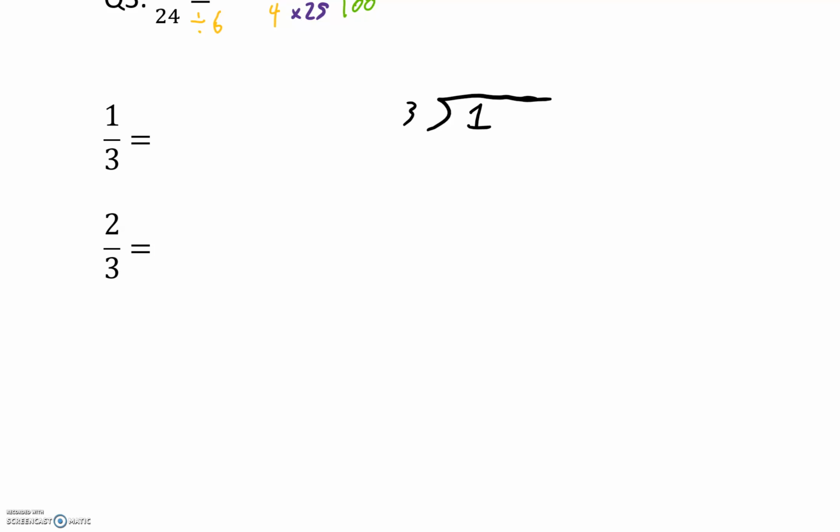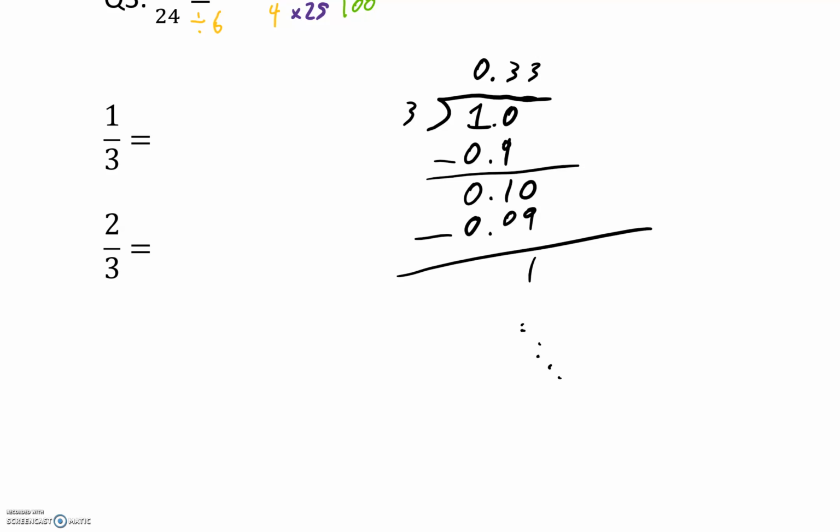Okay, so divide 1 by 3. Well, we can't do that, so I put a 0. Then we can add a 0 behind. How many times can 3 fit into 10? It can fit into it 3 times. If we do that, we have a 9 here. If we subtract, we end up with a 1. Can't fit 3 into 1. We already did that column anyway, so we have to add a 0. How many times can it fit into 10? 3 times, and so on. And you can see that it'll continue repeating forever.